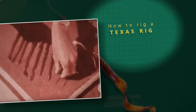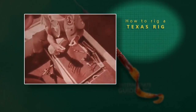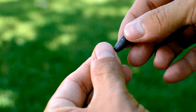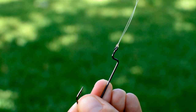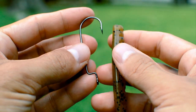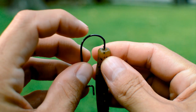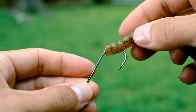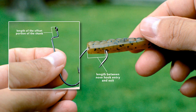This is one of the most important things about plastic worm fishing, and most of our fishing today will be done with slip sinkers. Pay real good attention to how this is threaded on, because this is the thing that makes this worm really weedless. Start by sliding your weight down the line and tying the hook to the end. Hold the hook with your off hand and the plastic bait in your dominant hand. Position the nose of the plastic near the hook point with the backside facing in towards the hook. Start threading by sticking the hook point into the exact center of the nose and exiting quickly to the backside of the plastic. If you're using an offset worm hook, the distance between this first entry and exit point should be about the length of the offset portion of the hook shank.